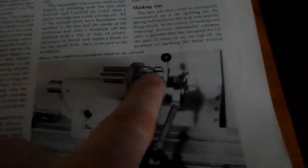Now this little arm here with the handle on it, I'm assuming that can notch round to different positions in line with each of these hex heads on this bracket here. Now then, when you use this larger lever to push the tailstock forward, this small lever interferes and prevents any further travel of the tailstock by coming in contact with each of these little stops. It's maybe a little bit over-engineered possibly, but I think it could be very useful, especially when you see the next picture.